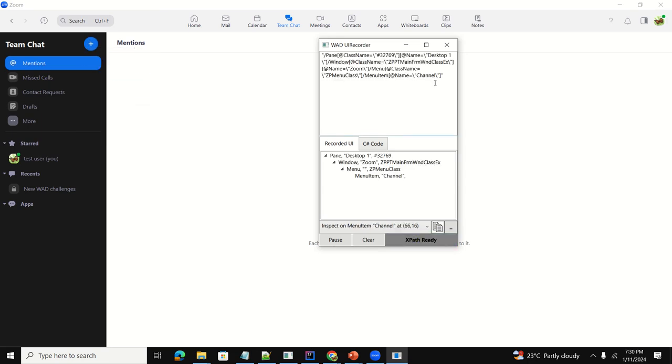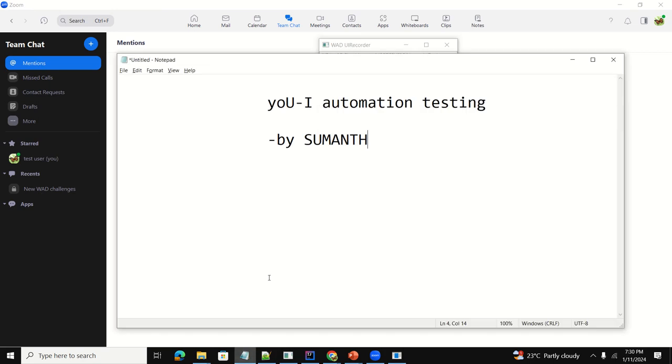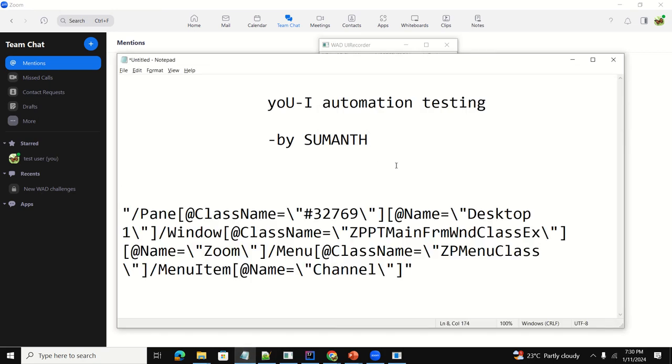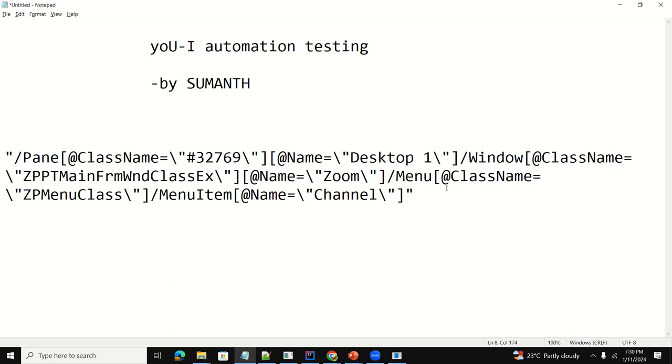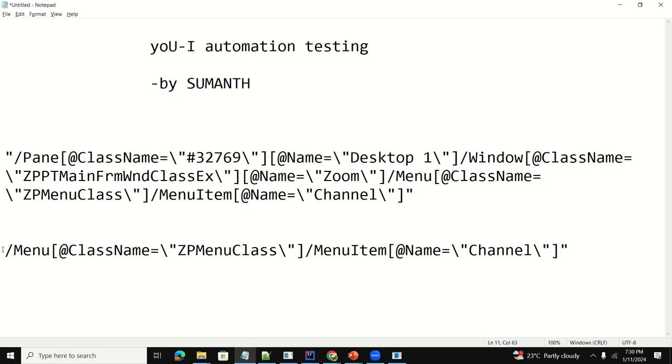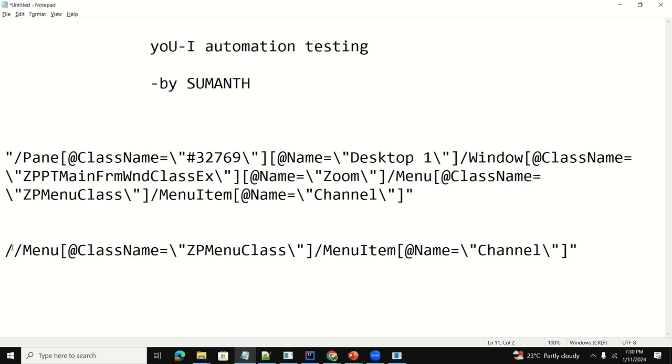Okay, I got this one. You see the absolute path of the option channel. I'm just copying it here, right? So let me take the XPath of that. So this is the parent element menu of the class name. You just copy it to the next line so that it will be helpful. So let's make it a relative path by double slash. Okay, so this should be replaced with a single quote, and menu items. Okay, this you can leave as it is. So we want channel.